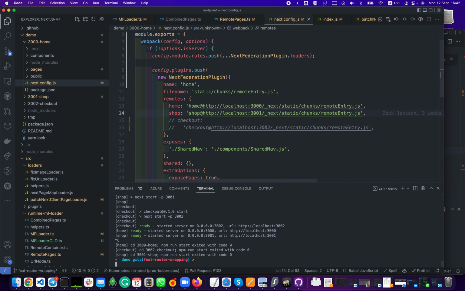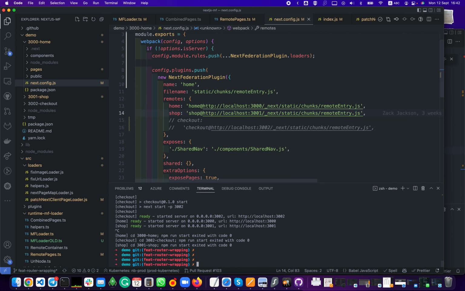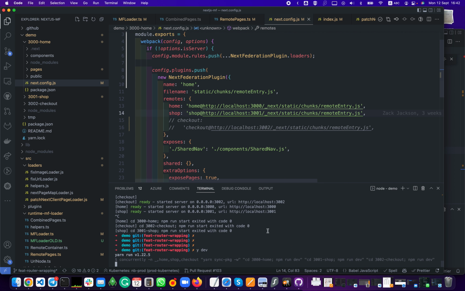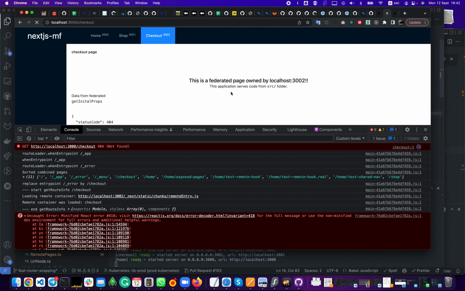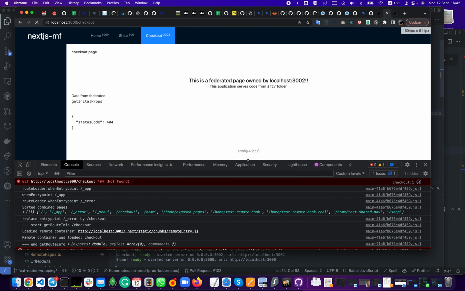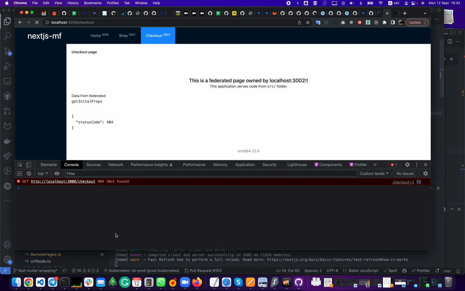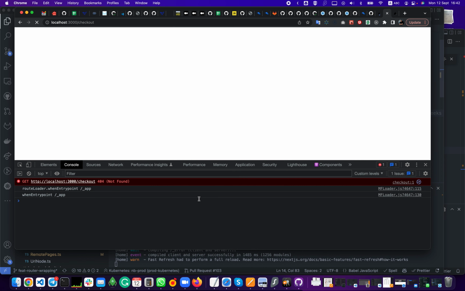So if we take a look at dev, yarn dev, the same error will be shown a little bit worse than before, than in the prod environment.